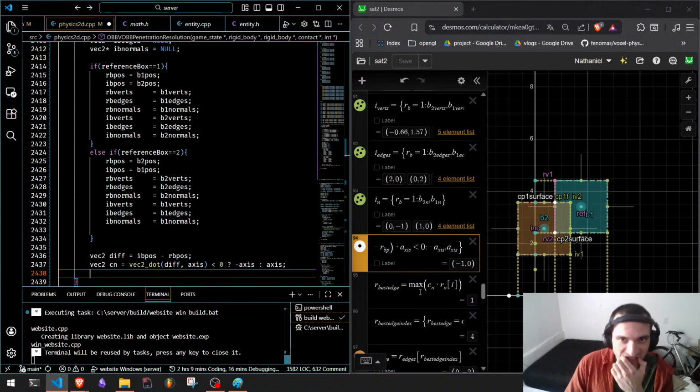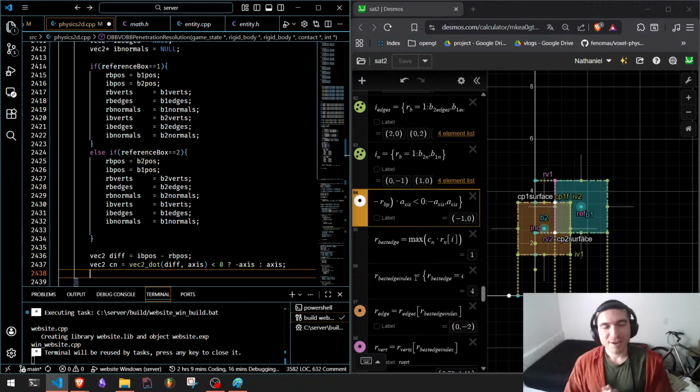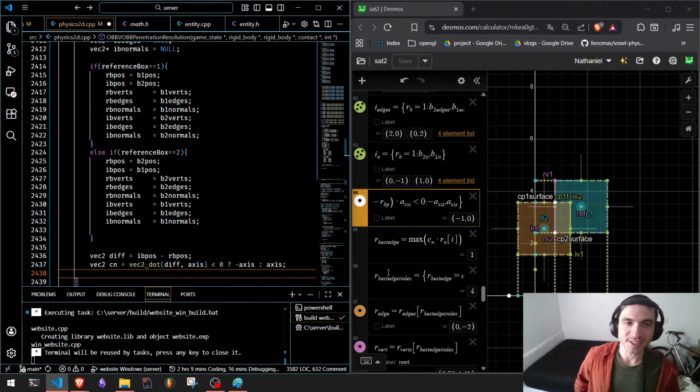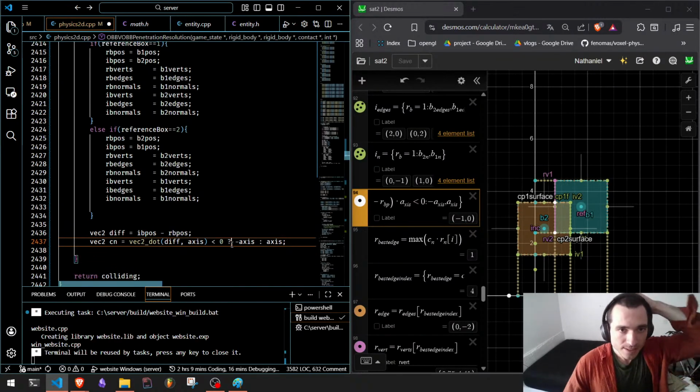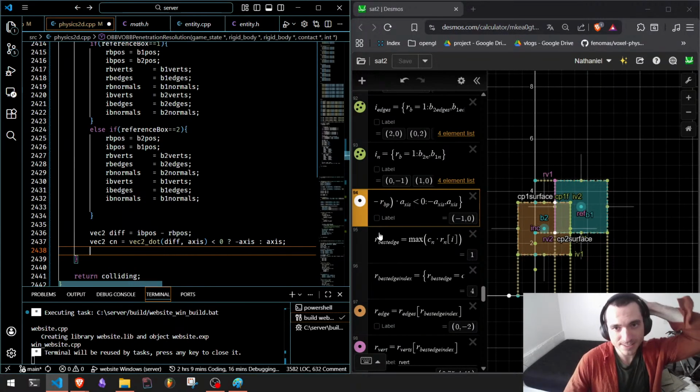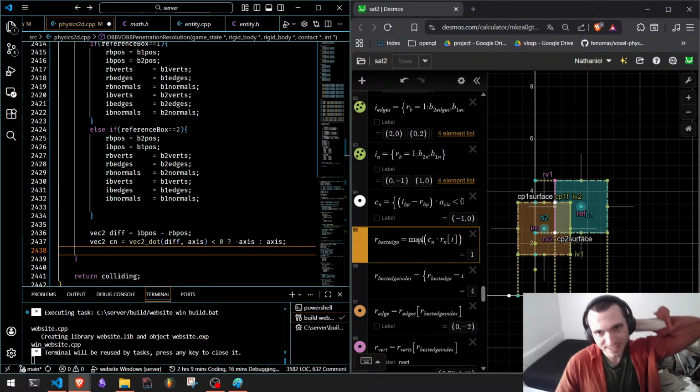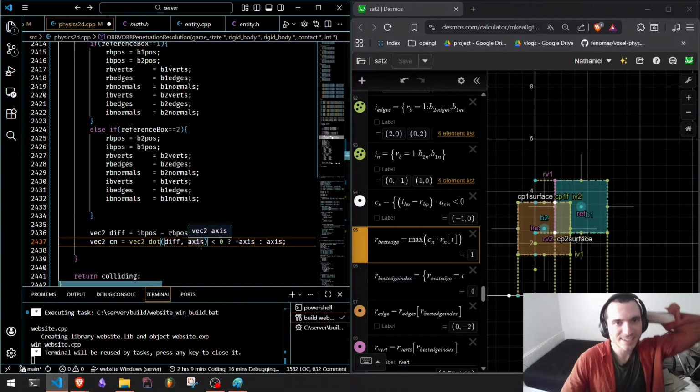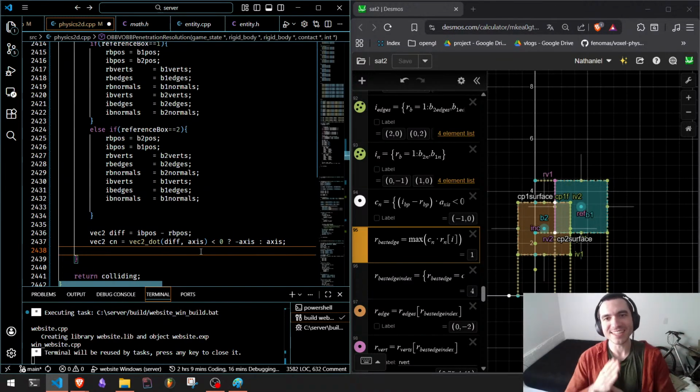So we got that. Now we're going to pick the edges, the best edge. That's where we're going to need to start to debug draw everything again. The best edge is the most aligned normal axis of whatever edge. So here's what we'll do.